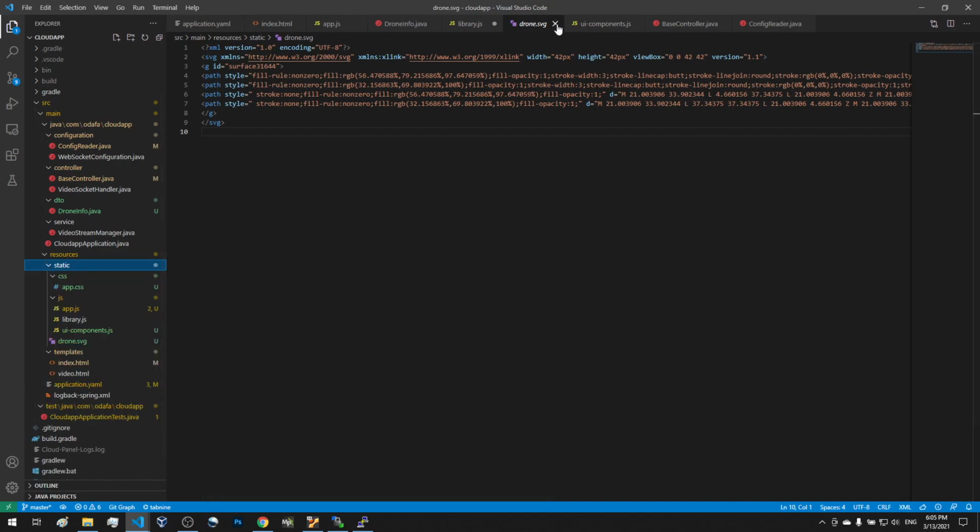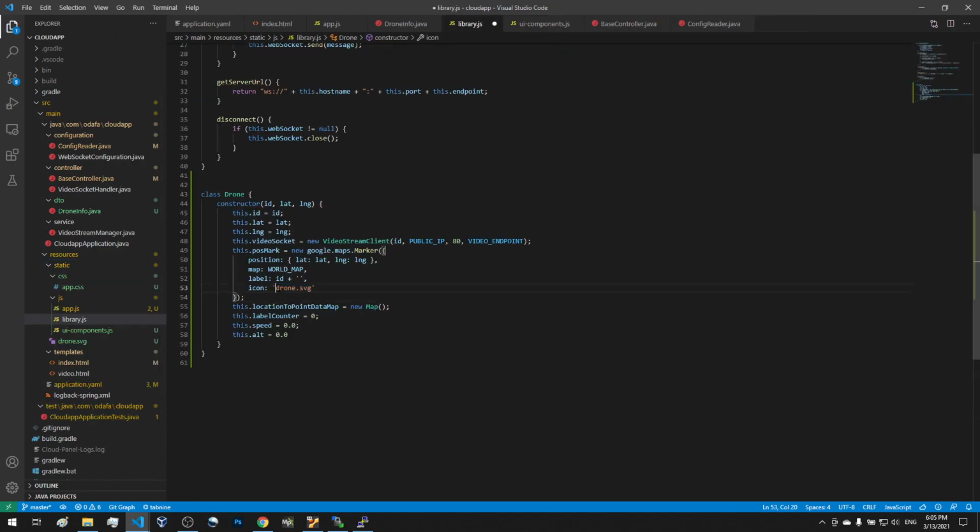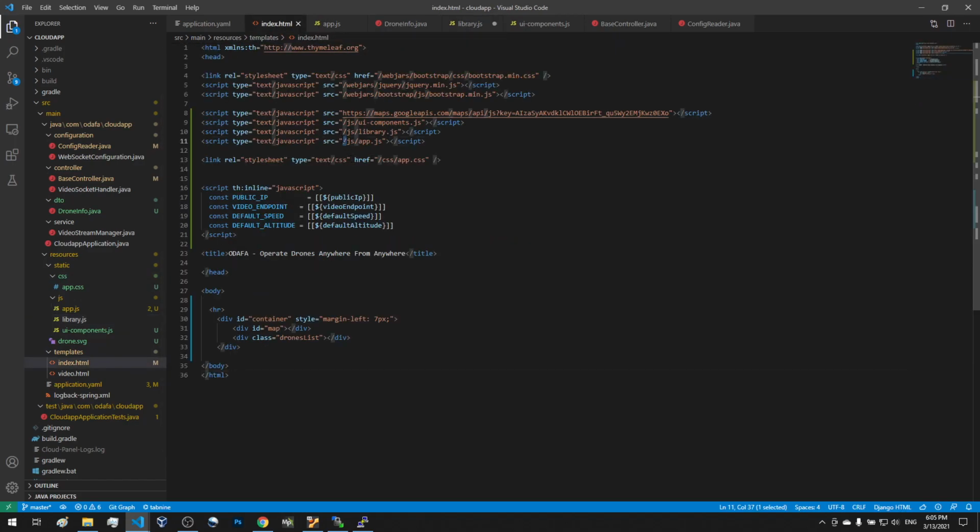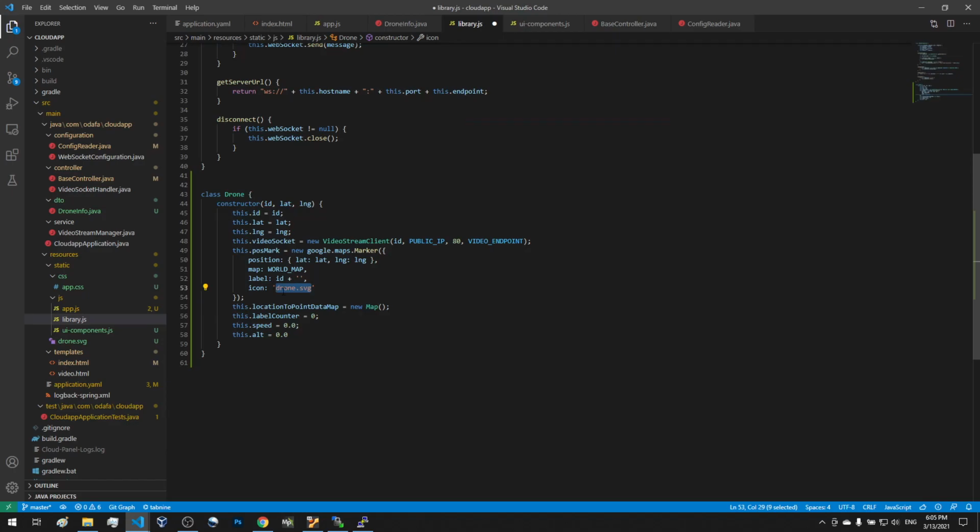Yes, because when you say it like this, by default Spring will look into the static folder. That's why here you see when you say root directory, then JS app.js, it looks into static by default. If you wanted to put it in a different directory, you need to set it up in Spring. But by default, when you say it like this, it means from the root directory of resources, starting from the static folder, which means that if we define it like this, with no directory, it will be looking into the static directory, and there we have it.